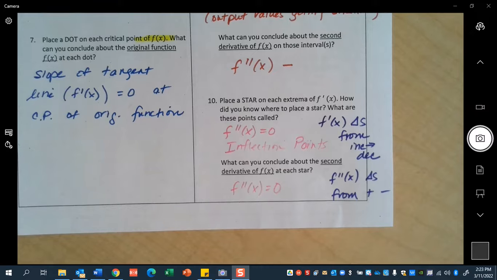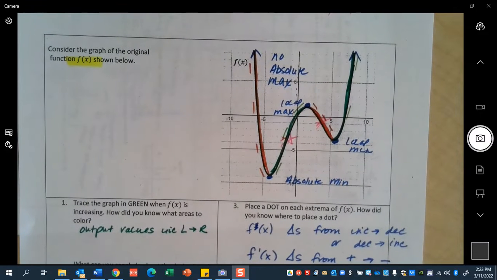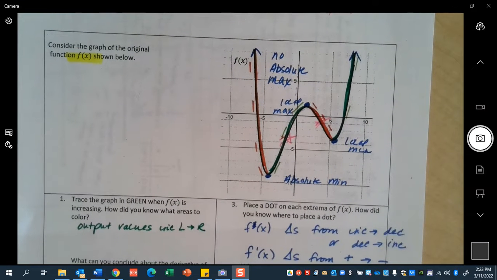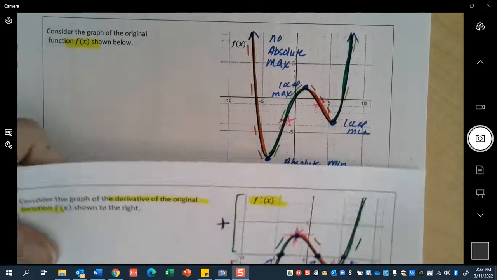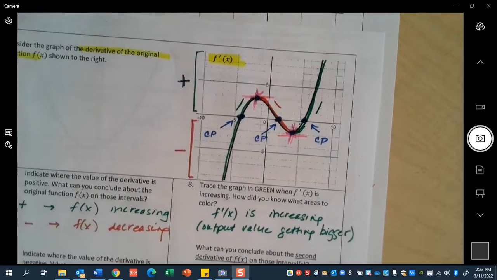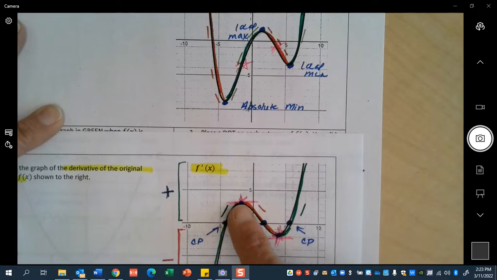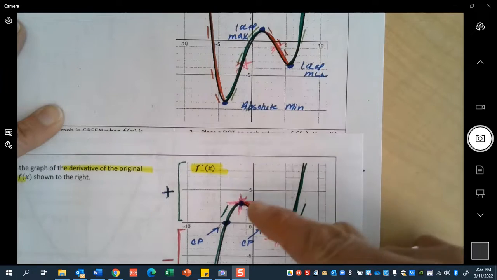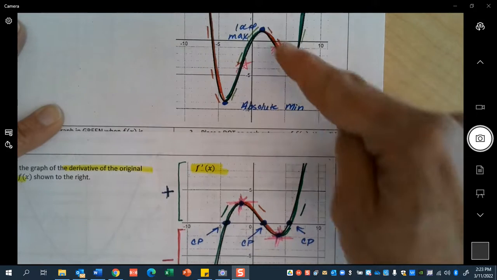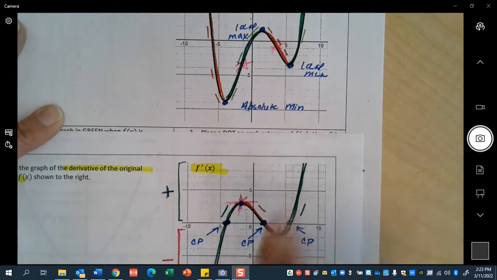All of the conversations of concavity are about this guy. So we can look at this guy and we can see concave up, concave down, concave up. I'm up like a cup because my derivative value is getting bigger. My derivative value is getting bigger right here. So you can see I'm up like a cup because my derivative value is getting bigger. I'm down like a frown because my derivative value is getting smaller. I'm up like a cup because my derivative value is getting bigger.